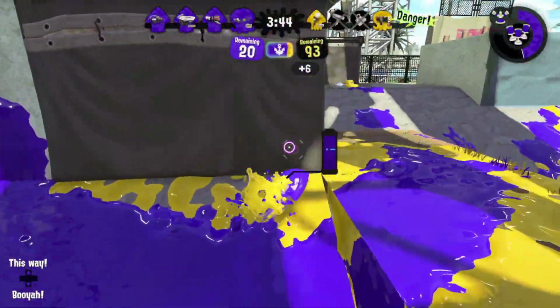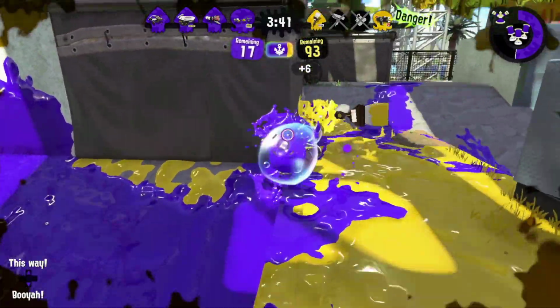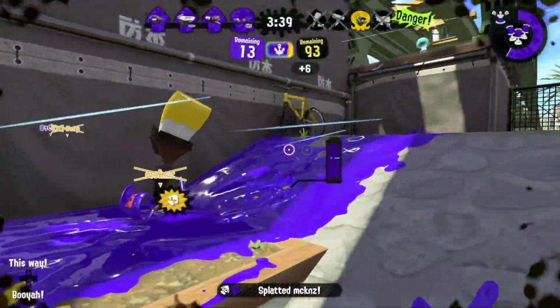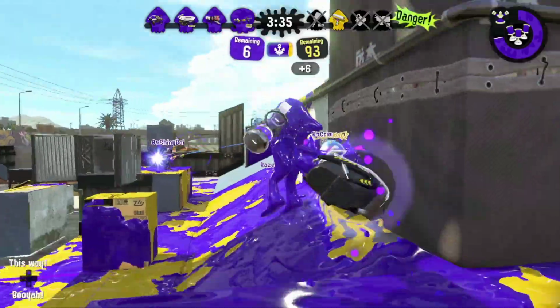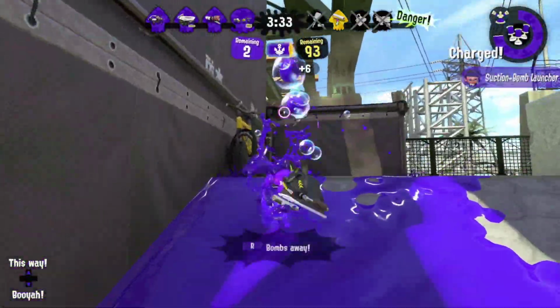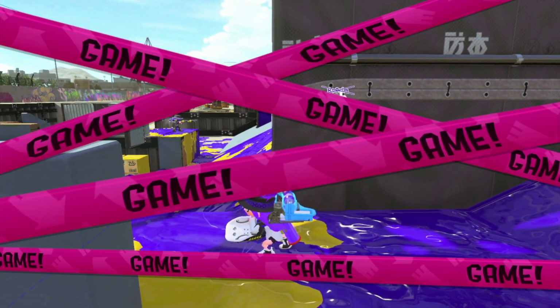Bloblobber Deco is the kit most fit for this role, as its unrivaled range of influence and paint output gives it plenty to do despite being rather stationary. Gear abilities like Inksaver Main, Special Charge Up, Main Power Up, and Last Ditch Effort help Blob Deco spam paint and specials even harder than it already can, and are a great fit for the style.